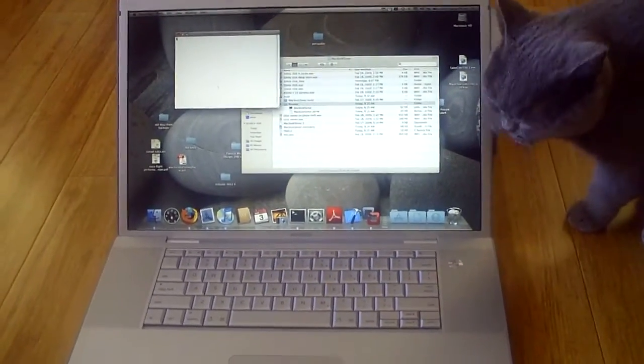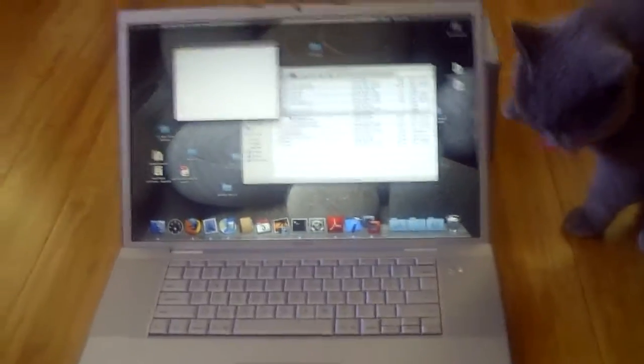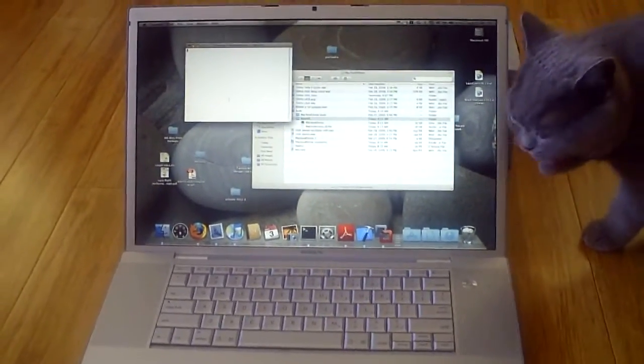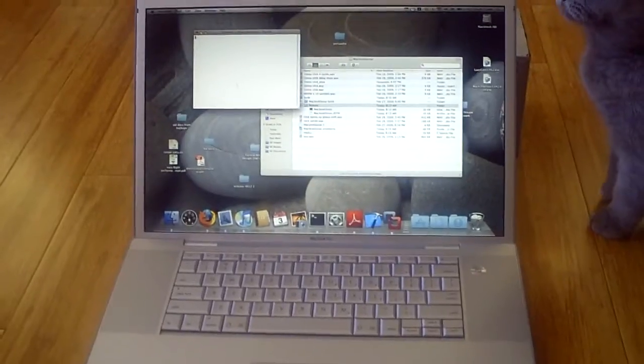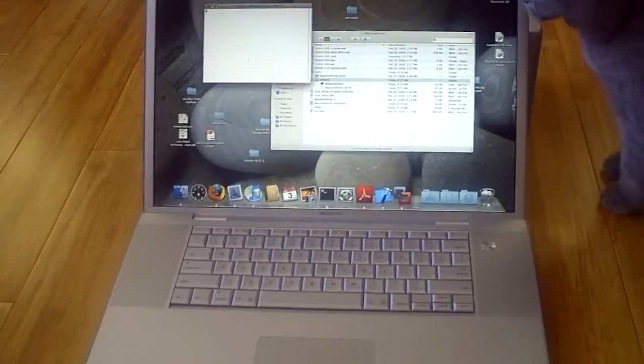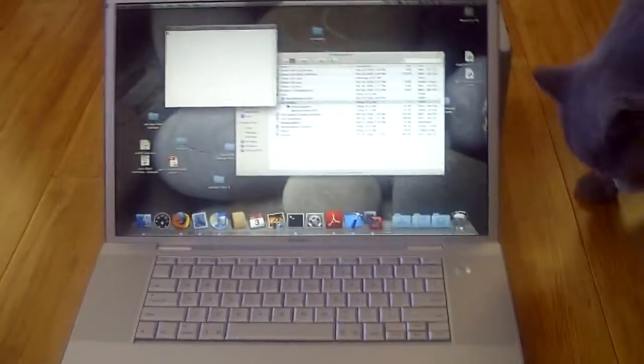Hello. All right, so this is my stock MacBook Pro, and I've written a silly little program for it. It's entirely useless, but I am endlessly amused by it. So I've written a program. I'll just run it here real quick and show you what it does and then explain how it works.